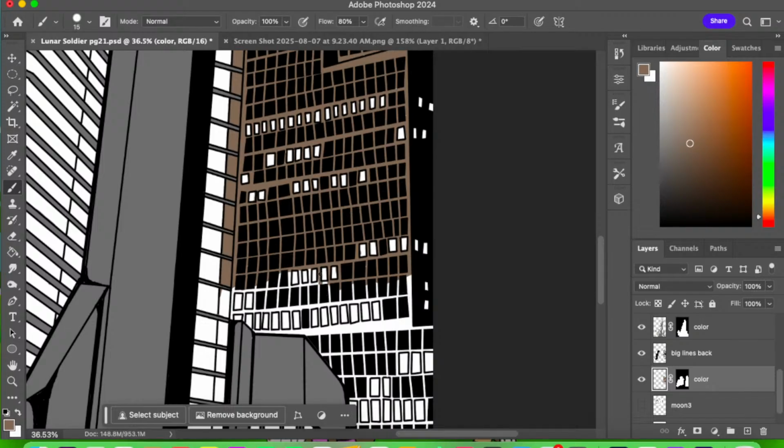All right, so we got a couple more sections of building to avoid some windows on. Now that other building way in the back on the far left is mostly glass, so it will not be getting much color, if any at all, because we're going to try some things to cast a reflection.